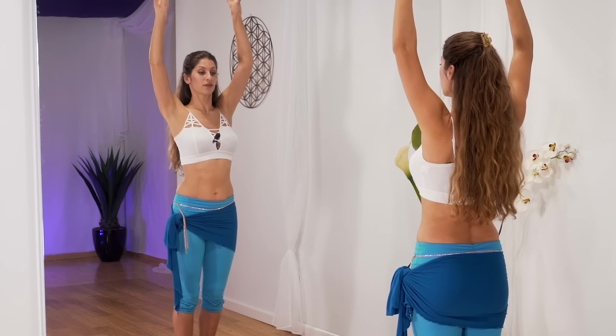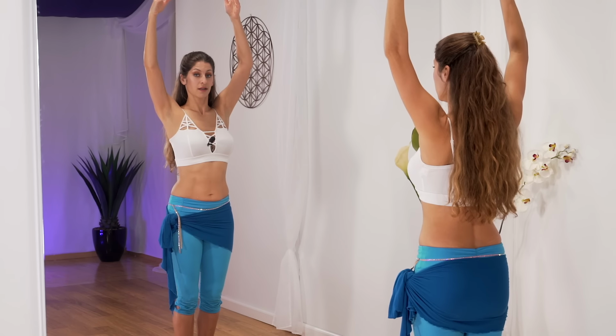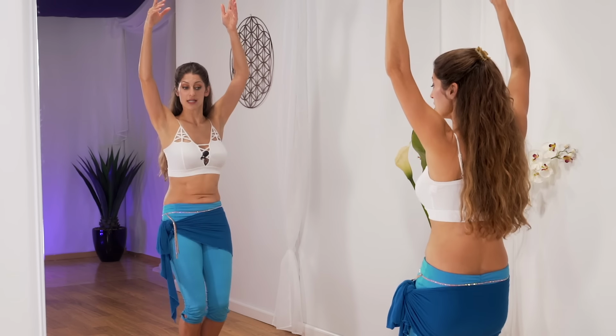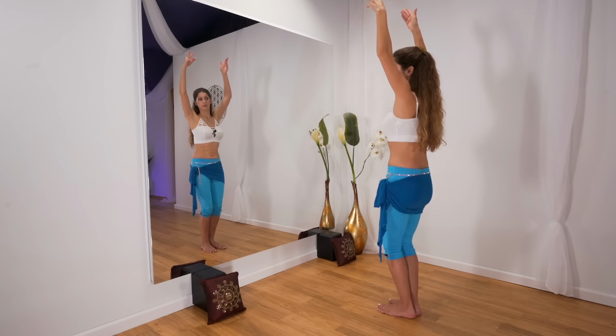If we try it just in those two components there, close and open, and a little faster, close, open, close, open, close. You can even allow your knees to bend a little bit to create space to tuck that pelvis in.